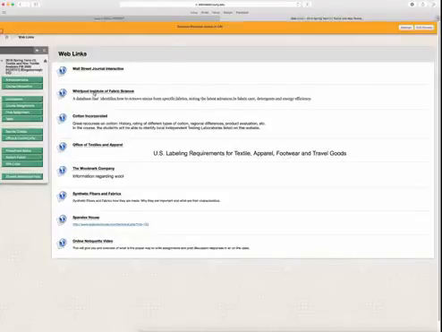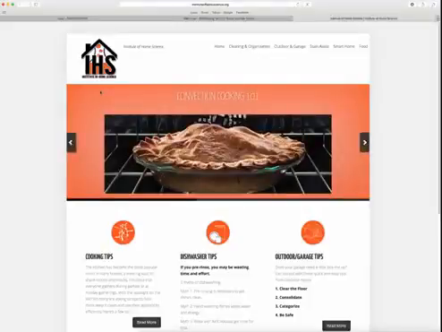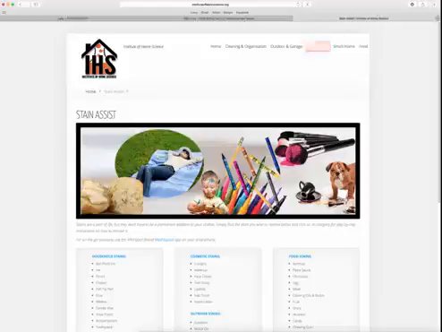But let's just go to Whirlpool Institute of Fabric Science, and the place where I want to go is Stain Assist. And I use this myself in my everyday life, where you actually see information on what to do if you get ink or pencil or whatever, and it actually connects you and tells you what to do and how to take care of a stain.